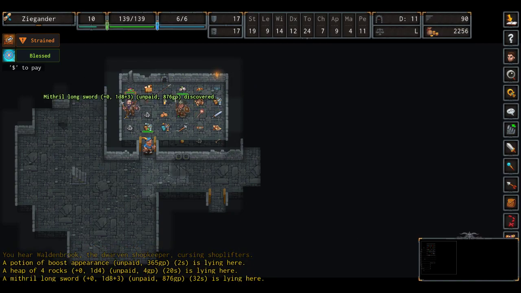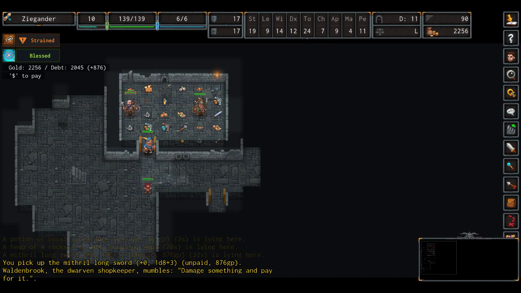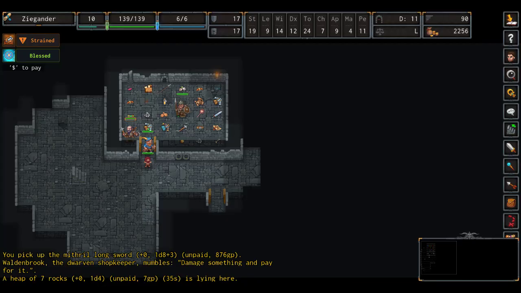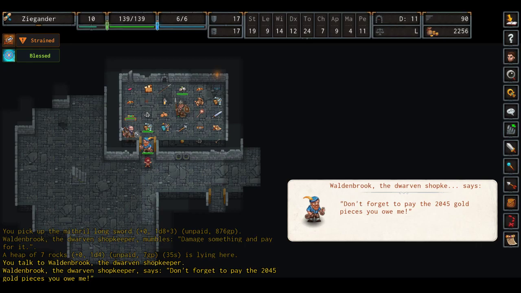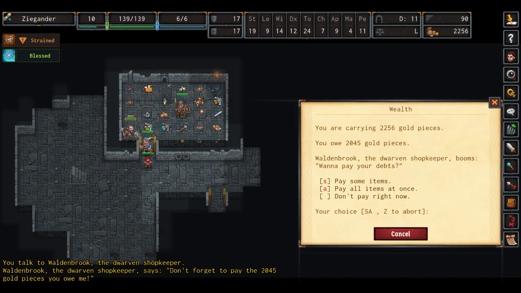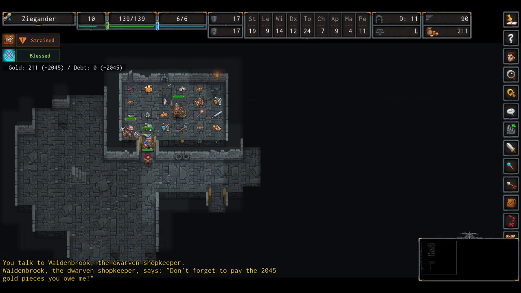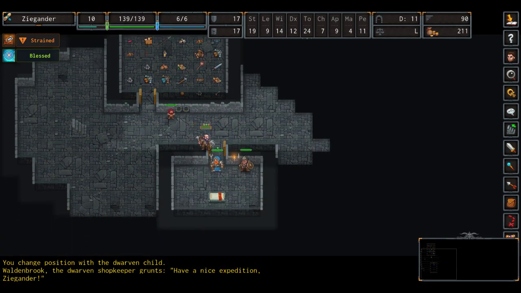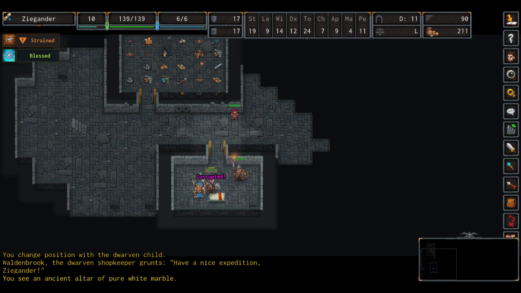And I'm going to pick up this sword too, just to have another decent backup weapon. Then I'm going to drop a bunch of stuff for him. Actually, no, I'm not going to do it yet. I'm going to go ahead and just buy these. And then down here is a church kind of area. You got a priest and a lawful altar.